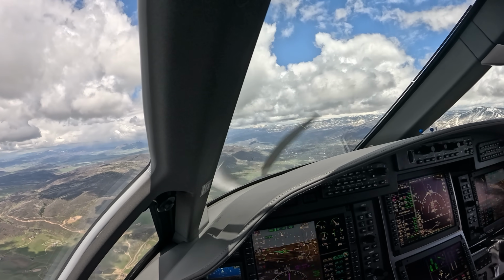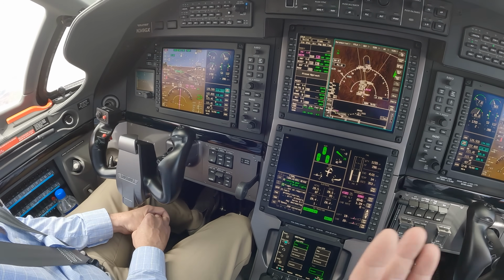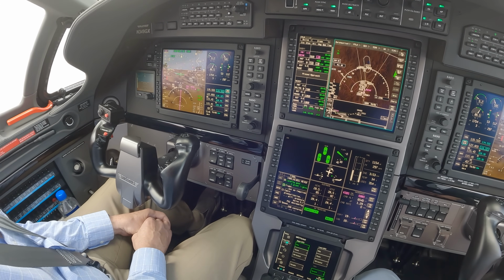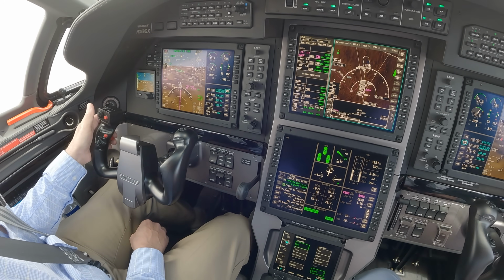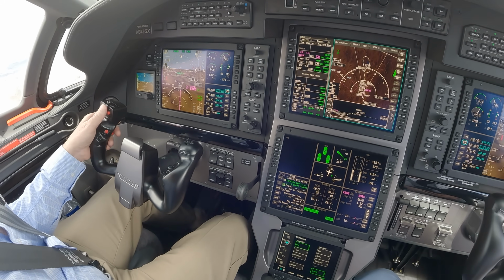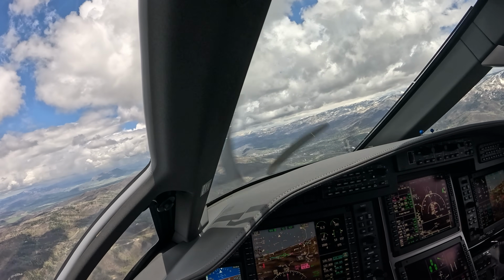So as you see right here, the other day I did this on a demo, and we broke out at minimums. And so you look out and you see this mountain, and if you didn't pre-plan it, you'd be like, where the hell's the runway? But I've been here enough where I'm like, hey, you got to do a little jog to the right. We'll see it. So at any point you want to go ahead and disconnect the autopilot with the trim button. The trigger, just hit the trigger, it will disconnect. Okay. And I'm going to take the auto throttle away. And now you're flying, and so you can continue down if you want. If you want to start the jog to the right, you're welcome to do that. And once you get lined up on final, I will lower the flaps to 30 for you. Okay.